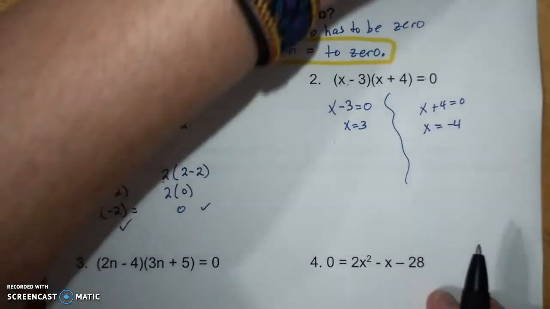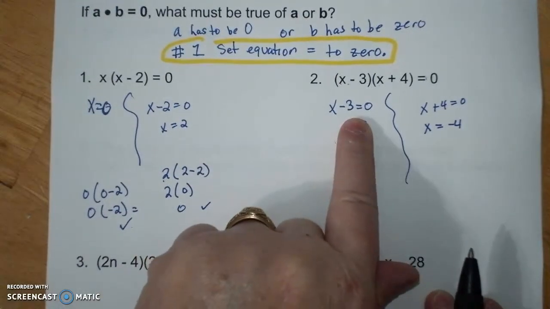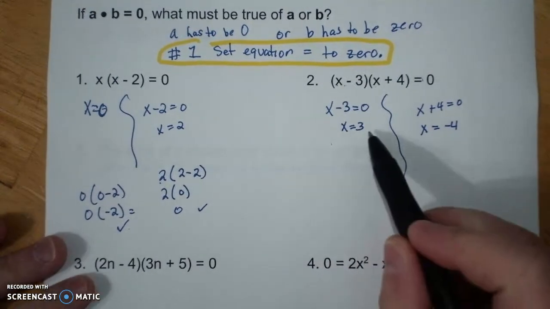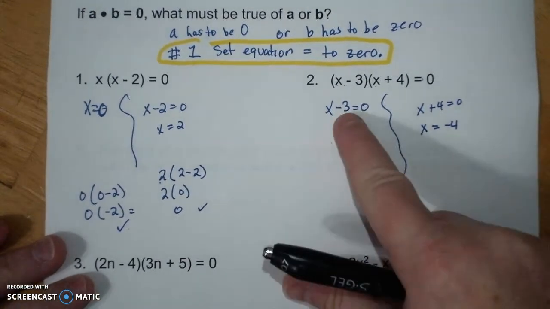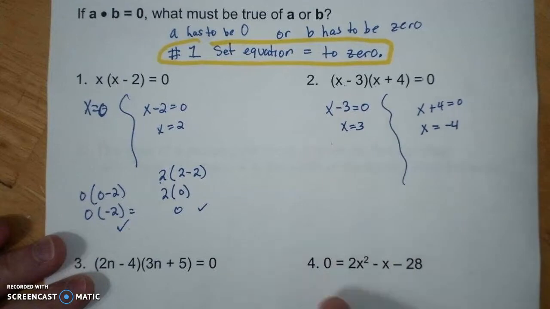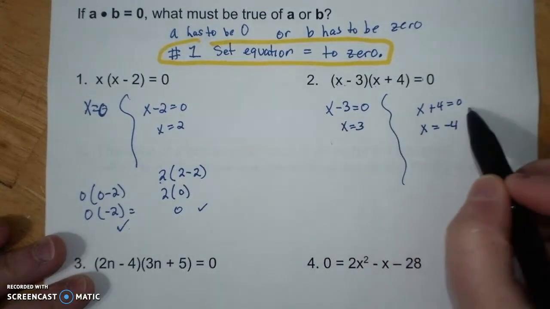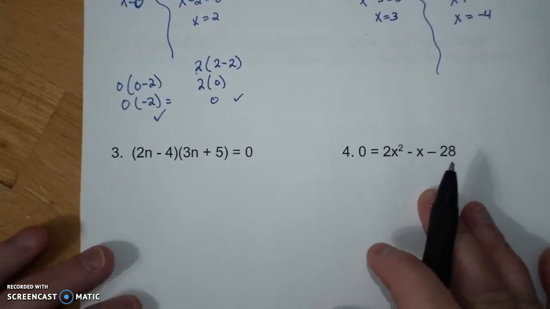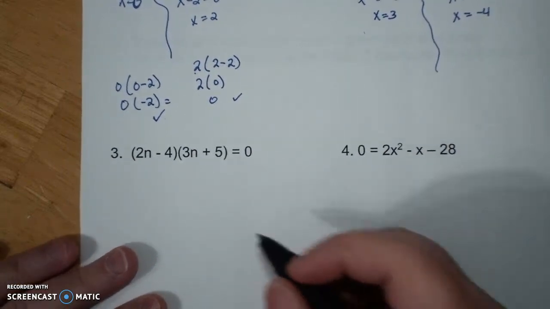For shown work, yes, I need you to state what you're setting equal to 0, and then you have to let me know what x is. I'm okay that I can see that you're going to pull that over, but you're going to make this statement, and then tell me what x is. Because they are going to get complicated as we go, and they're going to do more steps.